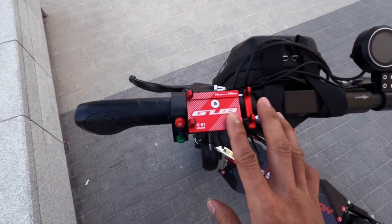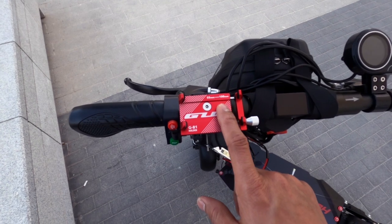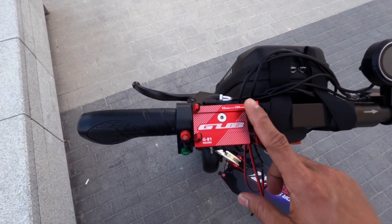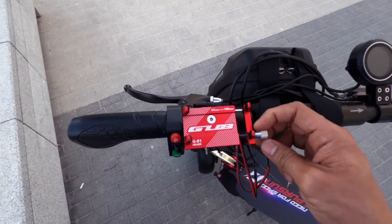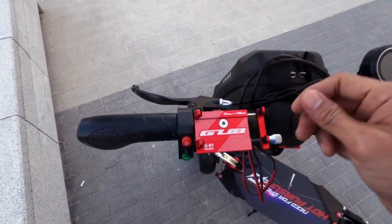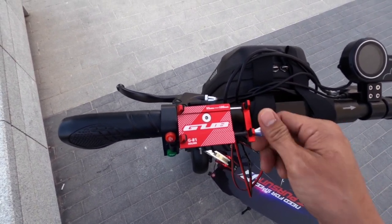This mobile phone holder can actually hold smartphones which are 55mm to 100mm in width. All you have to do is turn this screw knob counterclockwise until you get enough space or length where you can easily mount your smartphone.